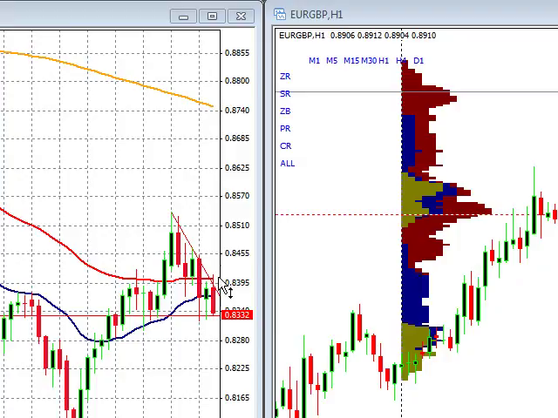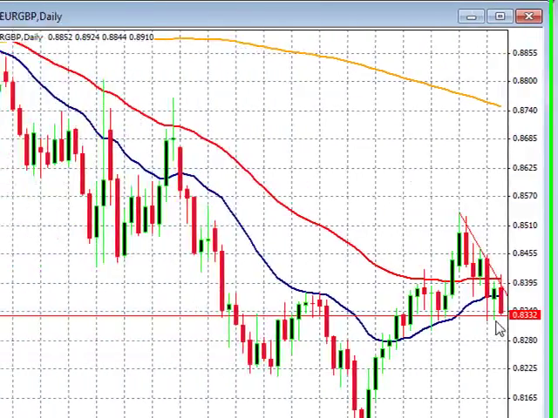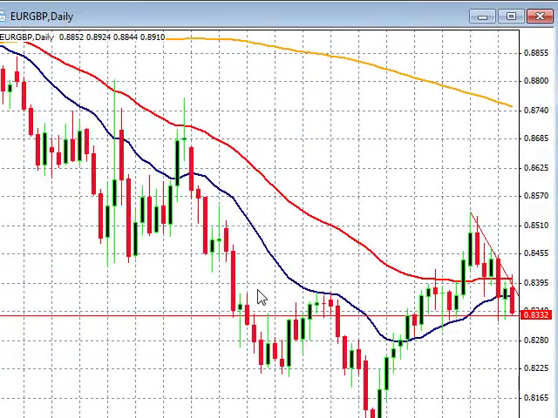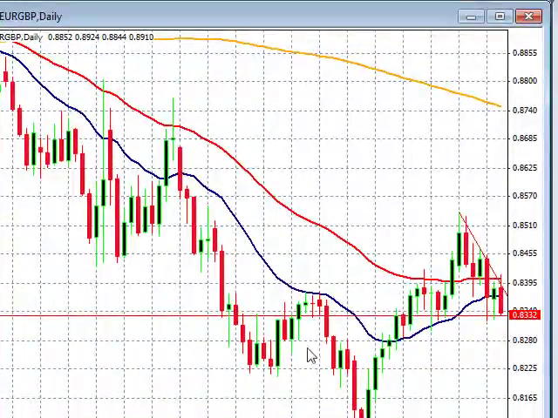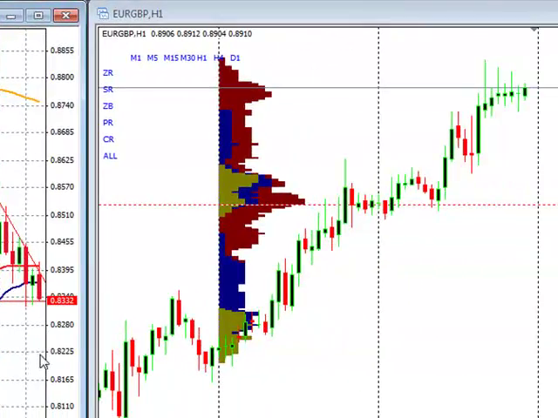The euro pound here that we're looking at on a daily, we got this descending wedge. The support level has been recognized, honored. So we pushed down on some volume to this price level. Certainly a breakout below here would be a good trade to retest 82.80 and then down to 82.25. So there's like 50 pips here and then another 50 down here.